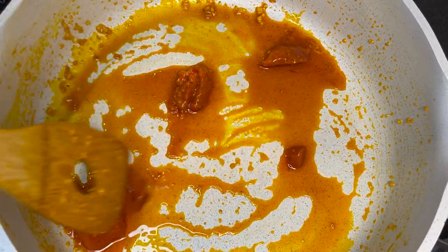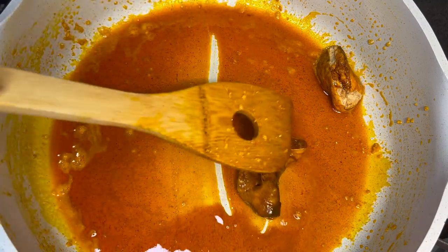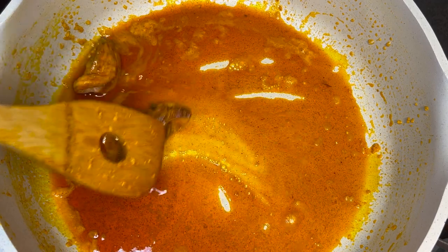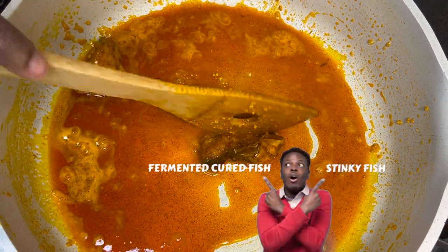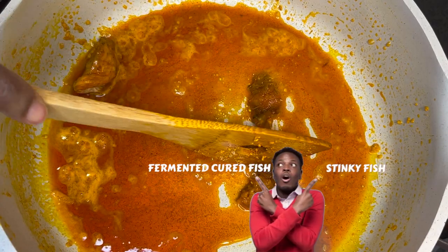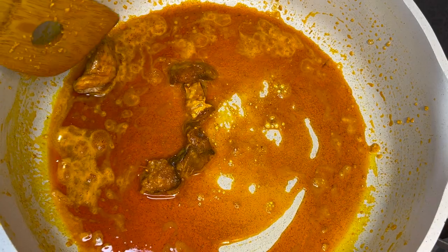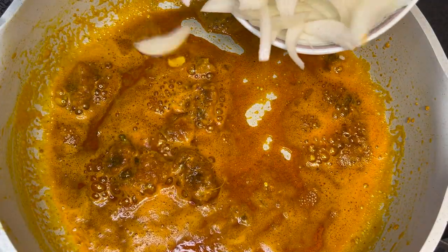When everything is melted, I'll go ahead and add in some momone, also known as the fermented cured fish. I know some people call it the stinky fish. I don't know which is which. Let me know in the comment section if you think it's fermented cured fish or you think it is called stinky fish. I allowed it to fry for some time till I could perceive the smell we all know.